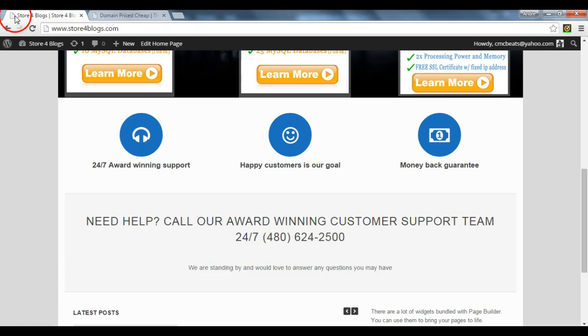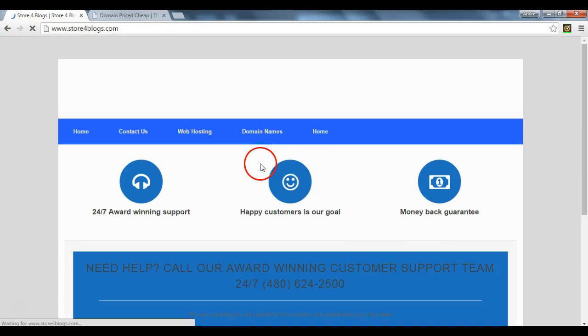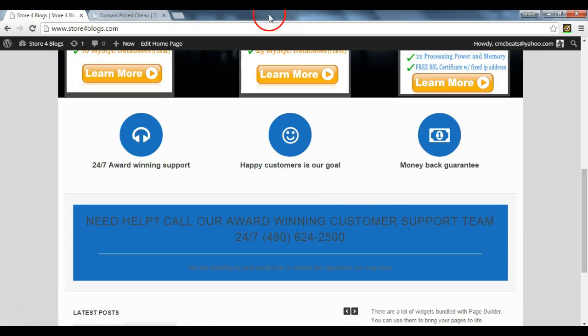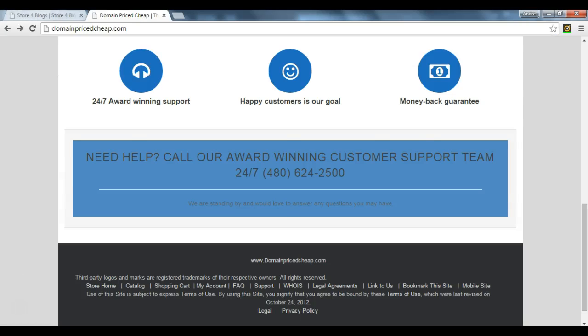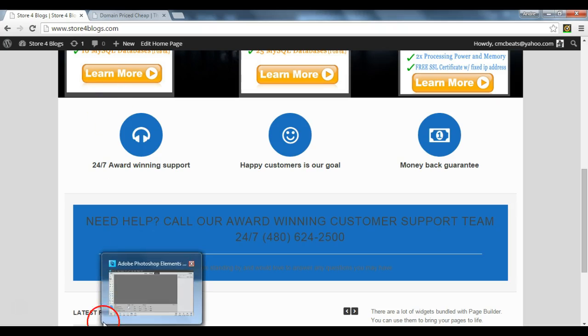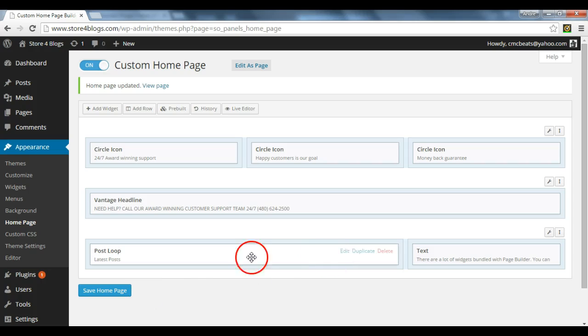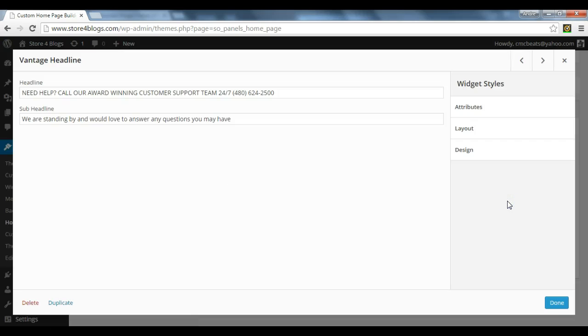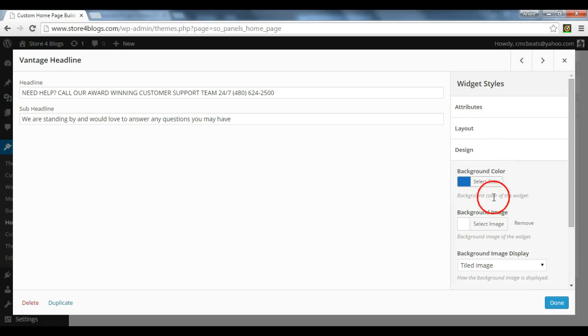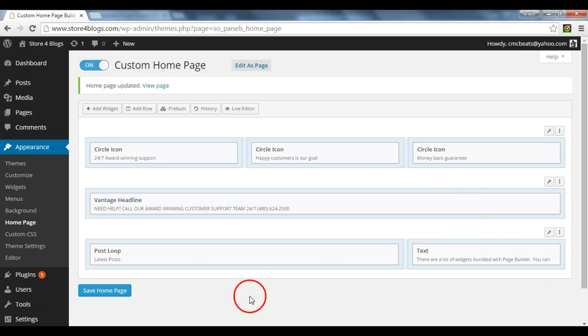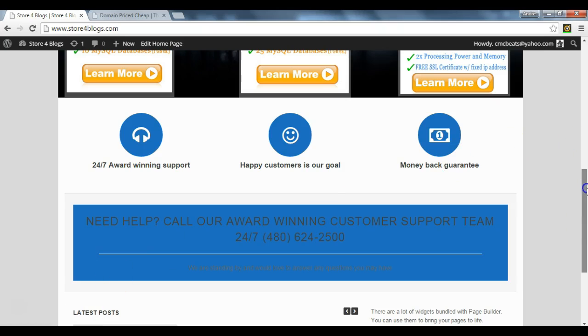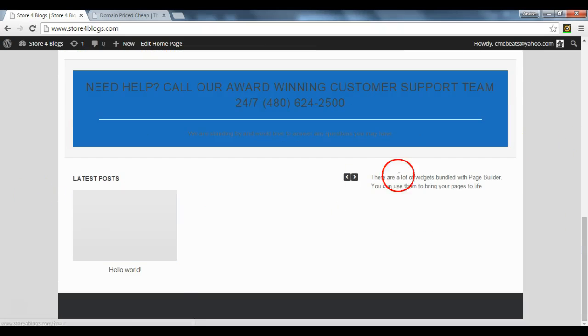Now when we refresh, it changed it to blue. See? There you go. Let me show you one more time just in case. You're going to go to Edit, your Vantage theme, Design, and there's your color there. Okay? All right.